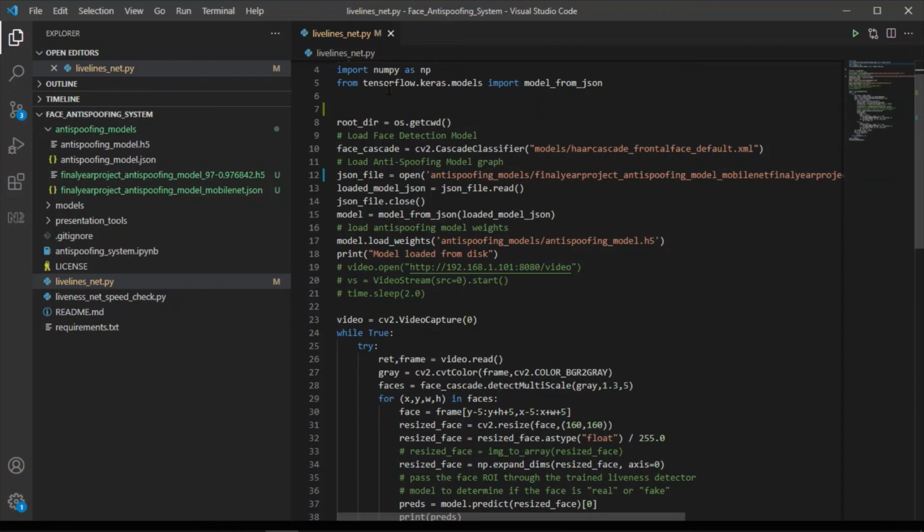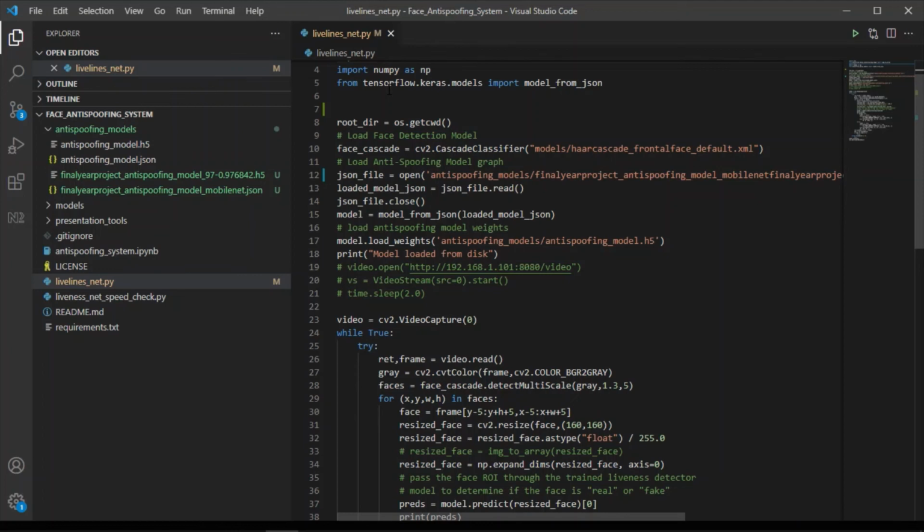We know that first the webcam gets initialized, then the face detection algorithm is loaded up, and then the face is detected. Then we resize it into 160 by 160 pixels and apply some image processing techniques. After that, we feed it into the anti-spoofing model, and this model does the prediction on that image.